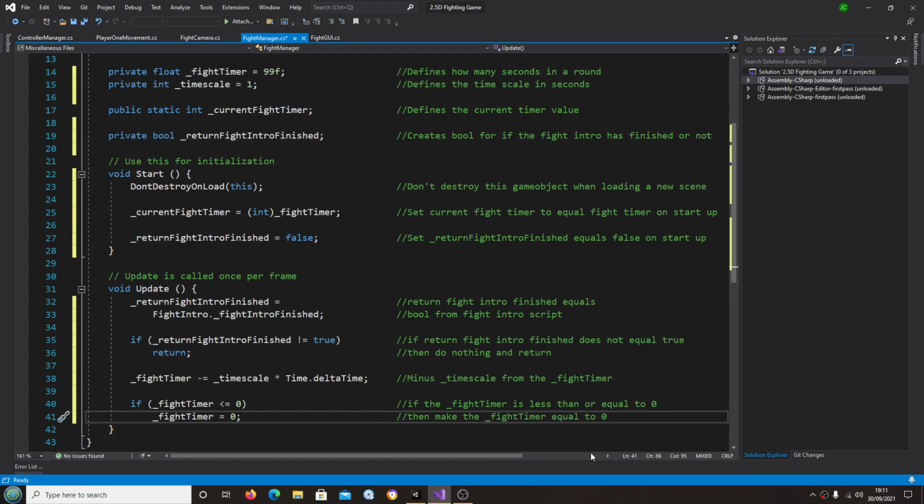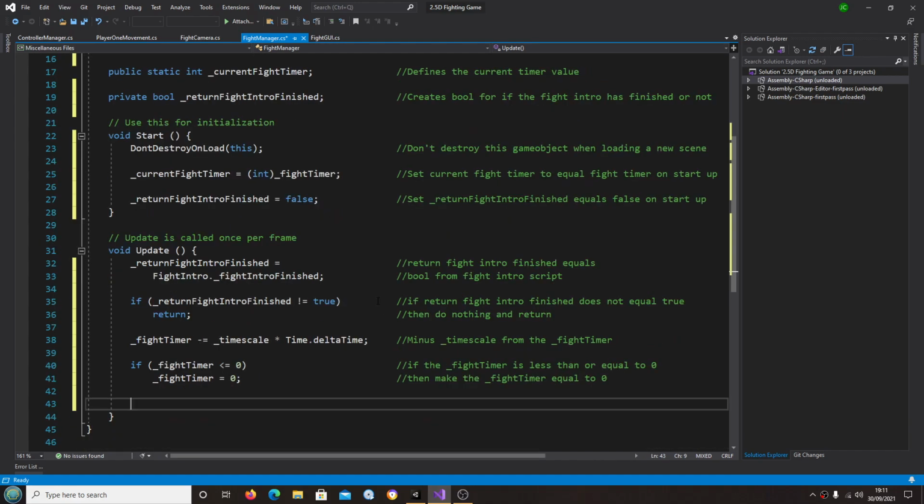Equal to 0. And now we need to set the current fight timer. It's going to equal the fight timer. Let's close that off. Open and close brackets in front of fight timer. Inside we'll put int, and that will cast it to an int.